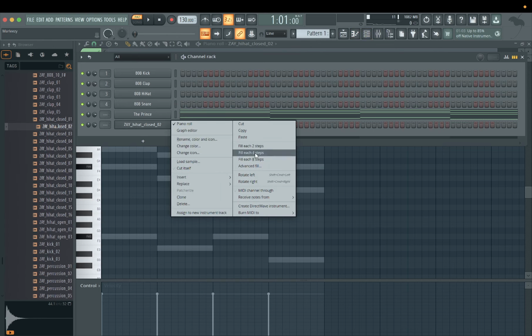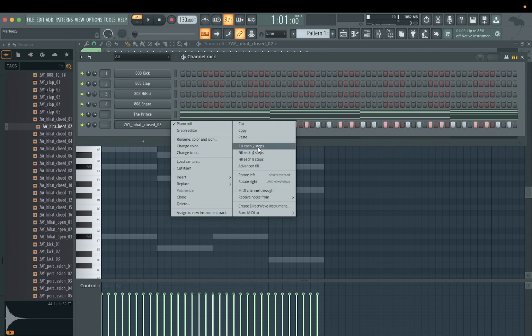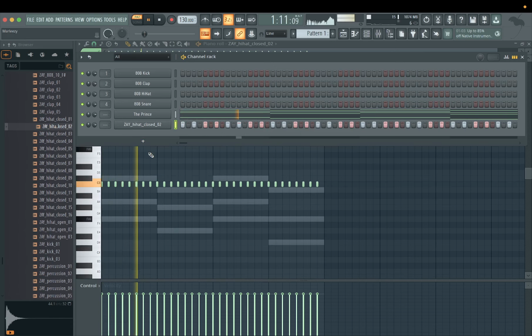So right here, I'm going to go ahead and do fill each step 2 times, right? Basic stuff, if you don't know that, right click, fill each 2 steps. So now you just got the regular 2-step hi-hat pattern, right?